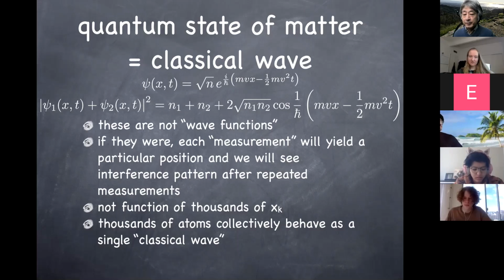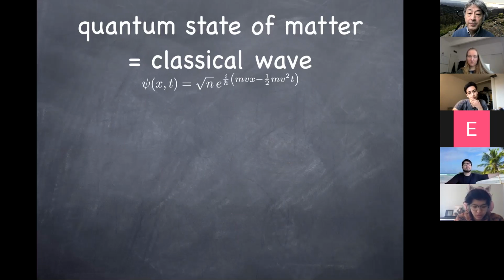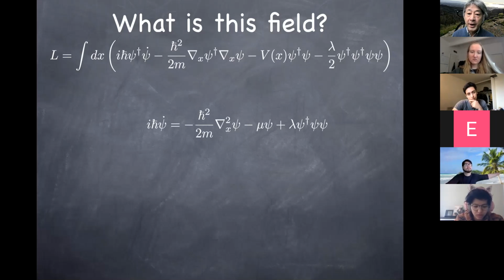Any questions? Yeah, Professor, so I was wondering, if we're saying that the psi is not a wave function, I thought we got this from a solution to the Schrodinger equation. So not Schrodinger equation, we actually solved this non-linear Euler-Lagrange equation. This equation is non-linear because of the last term. And this is not a Schrodinger equation. This is the field equation that is derived from this field theory Lagrangian. Okay. Is that okay, Chirag?